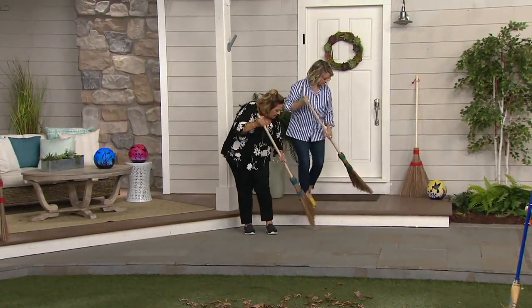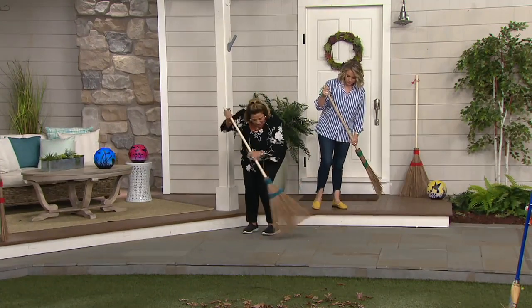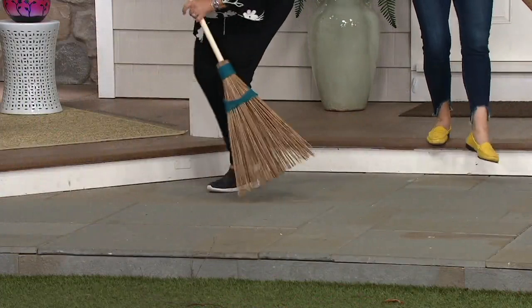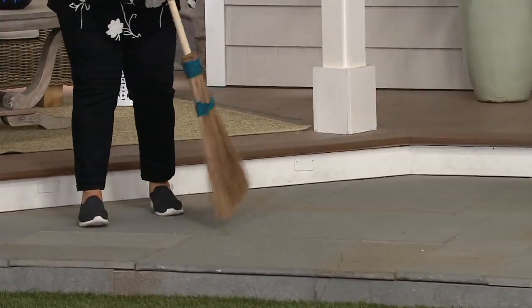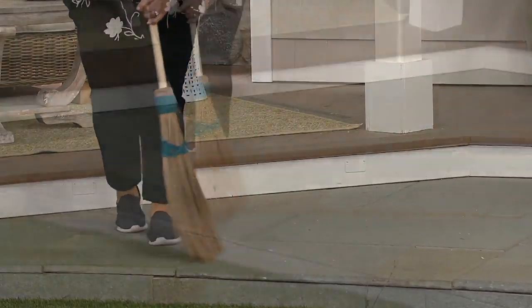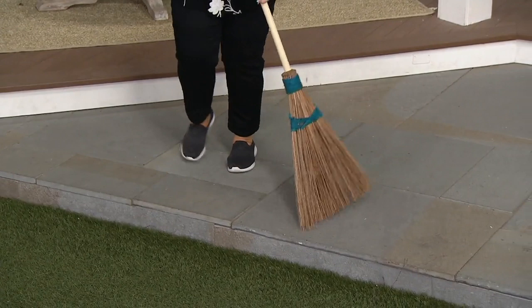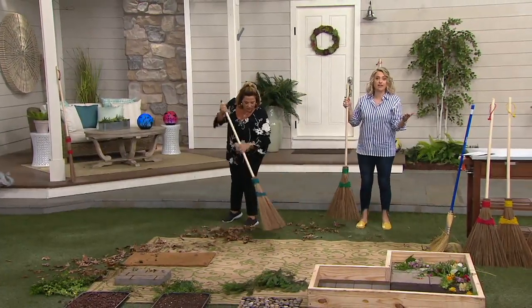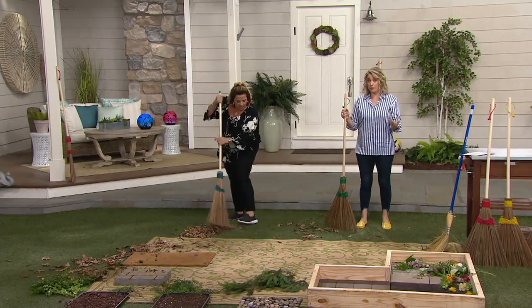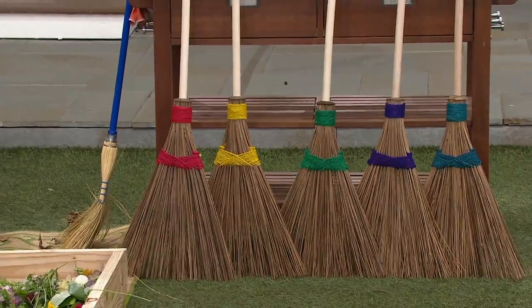We have this nice little paver in here, and I wish you all could see this. She's lifting up tiny little things. I'm actually getting the sand and debris and the dirt in all the little nooks and all the crannies because it's stiff. It's not soft like a regular corn broom. And it doesn't absorb moisture the way some of those other brooms do, which then means they fall apart faster. They're disposable in that sense. This is now a clearance price, but a broom you're going to have for a long time.